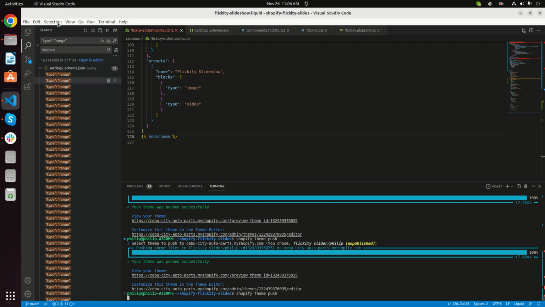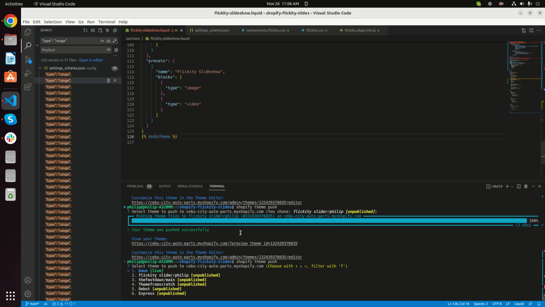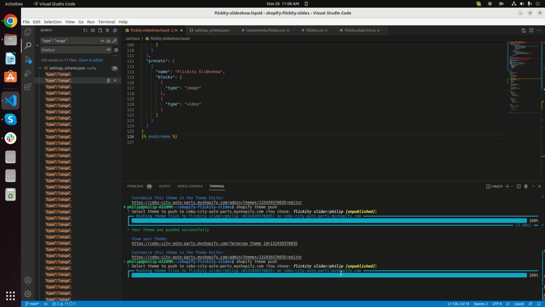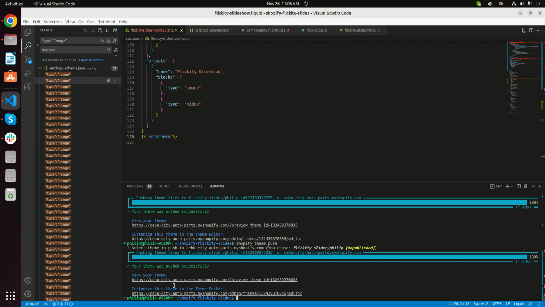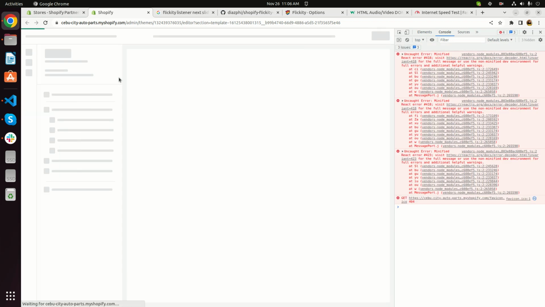So this is what you need to find. If something is not displayed, it means there's a problem. So I'm using Linux, so those errors are not visible, but if you are using Windows, it will reflect those errors when you're pushing your changes on your store.